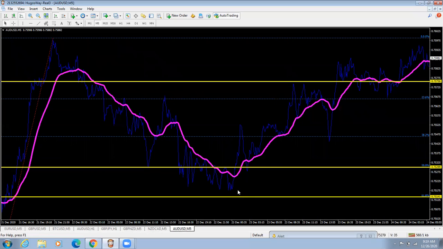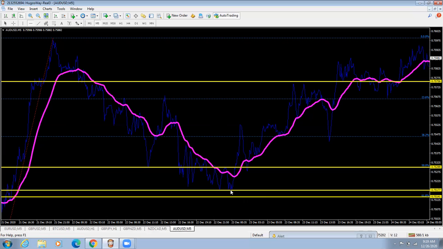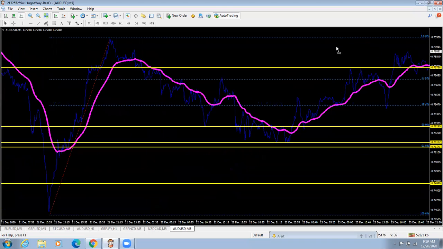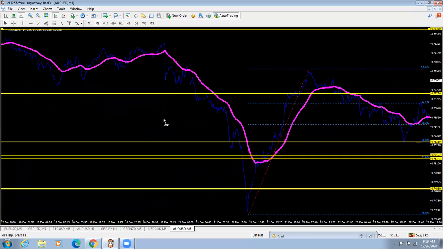Then when it hits a level, I can go and put a line here. It came down, hit the level, pulled back up, bounced in between here, and broke above. It retested this and failed to stay beneath this. So when it gets up here, we're looking for more buying than we are selling until it gets to a level, right? Understand? Now, I hope that's clear.